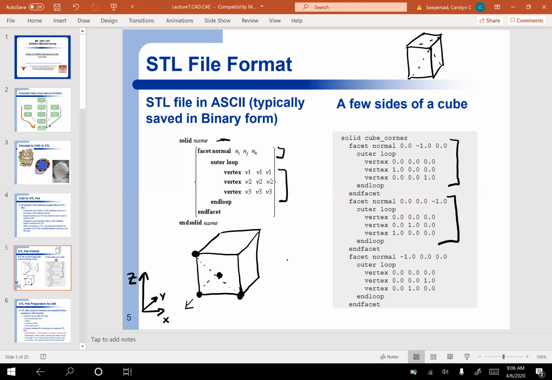So in this case, let me just draw another cube here to make it a little bit easier to see. We've got a vertex here at 0, 0, 0, another one at 0, 1, 0, so 0 in X, 1 in Y, 0 in Z. And then another one at 1 in Z, but 0 in X and 0 in Y. So that would be up here, right? So we've basically got a triangle that's back here on this left side of this cube. This triangle is right back here. So this is our triangle that we're drawing here, okay? And it's got a facet normal in the minus Z direction.